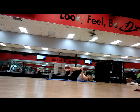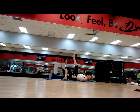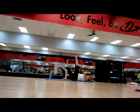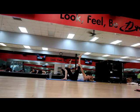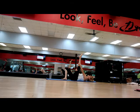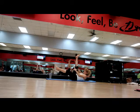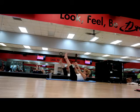Now, here's another classic Pilates exercise. We're going to do a single leg stretch. So this is interesting, the way you hold your leg in class in Pilates. So one leg, I'm going to start with my left leg because you can see this leg a little better. Take your right hand, put it on your hamstring, and the left hand is going to be on your calf. You're going to lift your shoulders and point the knee to your nose.